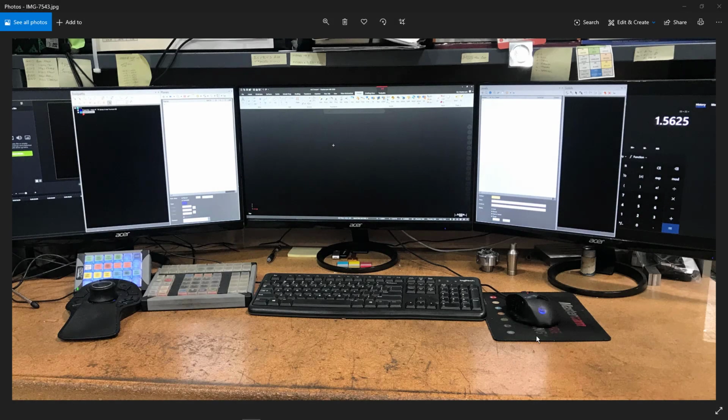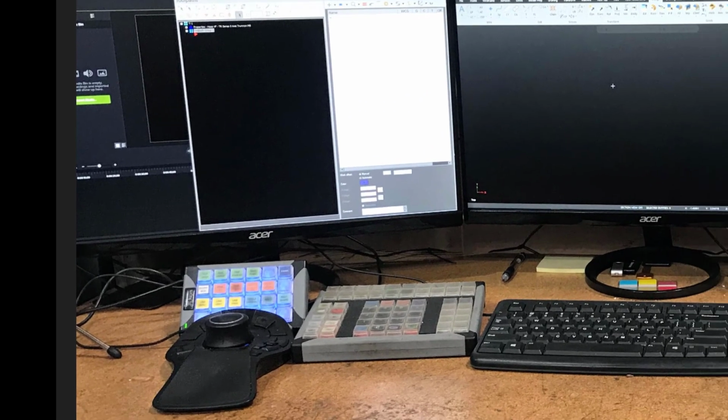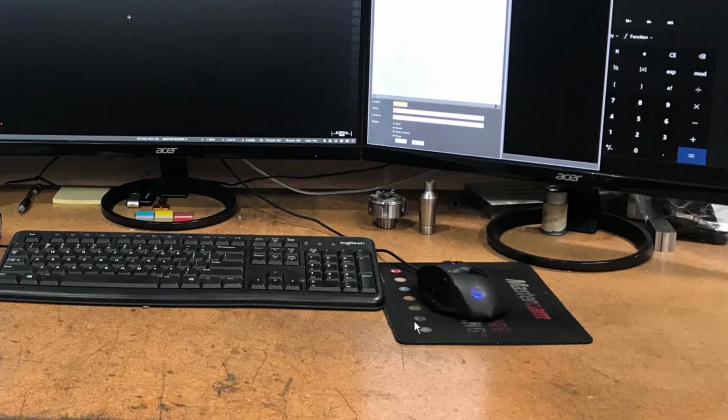This here is my workstation, and one of the things I want to point out is I have three 24-inch monitors, and that's one of the reasons I really like using hotkeys or the X keys and buttons on the side of my mouse, because of all the real estate I have. With this, I can have a lot of my planes open, the levels, the construction plane, and tool paths, and then I have plenty of room left over for other things I need to open up. So you can see the layout where I have the X keys over here on the left hand side, my mouse over here on the right.